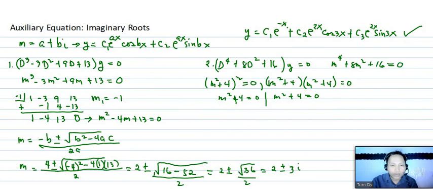And then, of course, m equals square root of negative 4, that is positive and negative 2i. Same with this one, square root of negative 4. So we have here positive and negative 2i, our value of m for this one, because they are the same. Okay, so if you have noticed, this is a combination of imaginary roots and repeated roots.